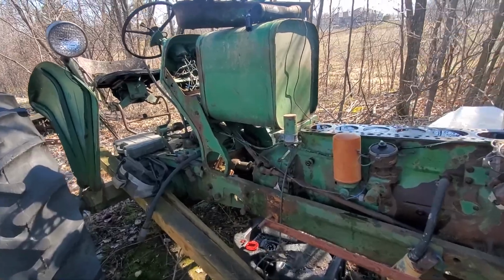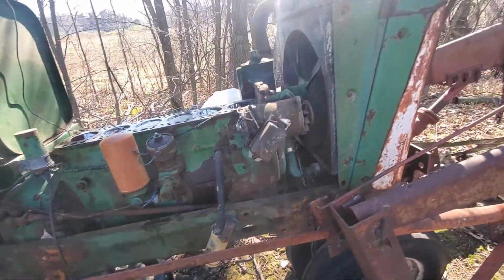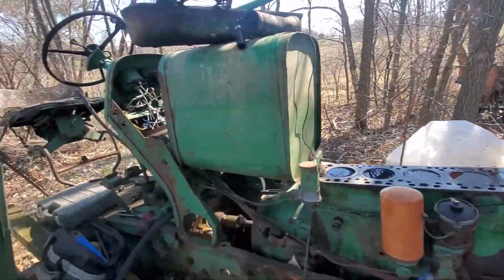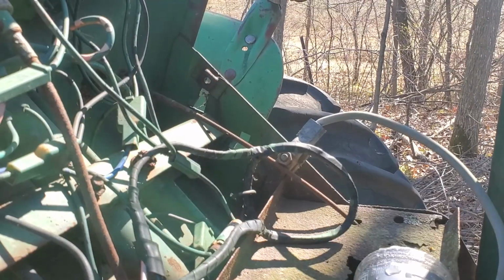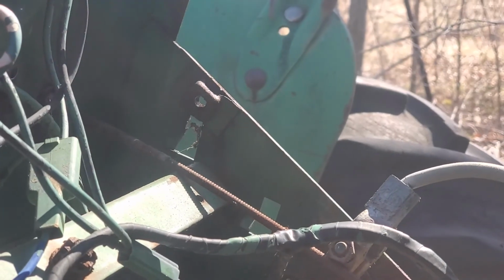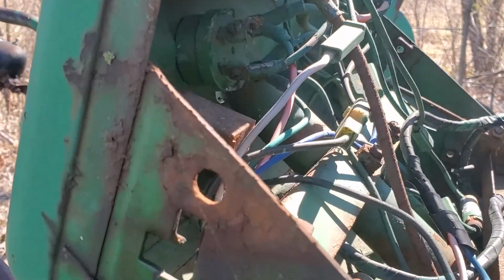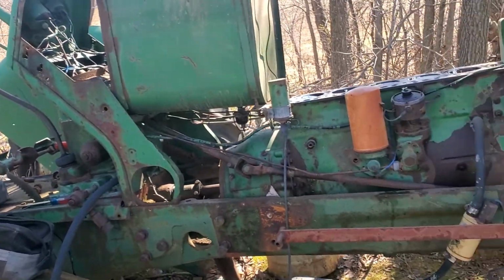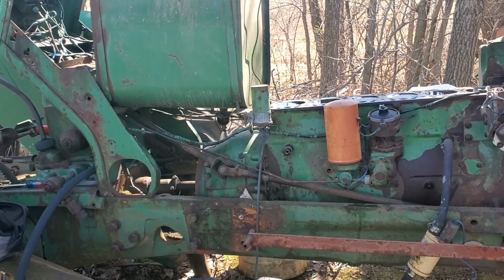I only broke one bolt off trying to get the bucket off, and I had to cut pretty much all the hood bolts, except for this one and one other one that came out. So surprising, that one, and this one. That welded nut must have broke off, but oh well. We'll cut her off and stick a new bolt in it one day, maybe, hopefully.